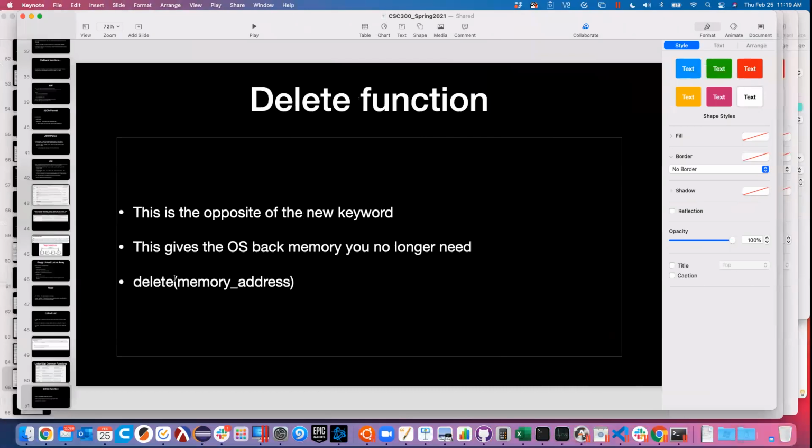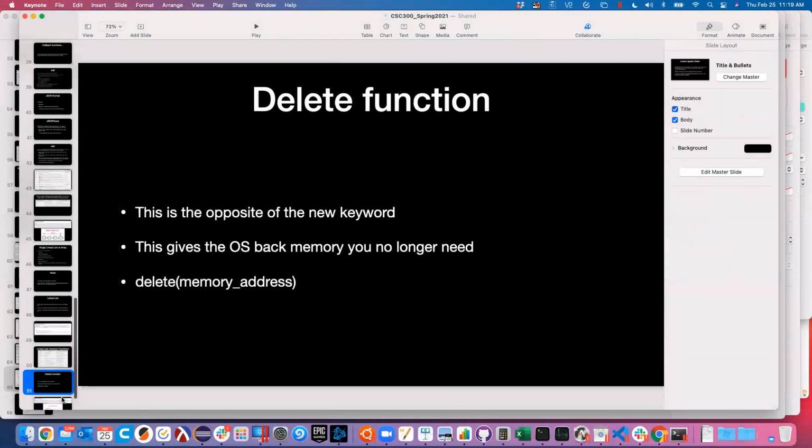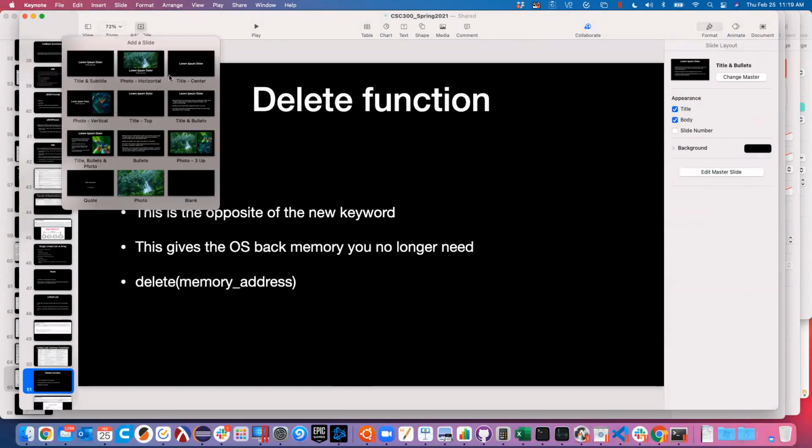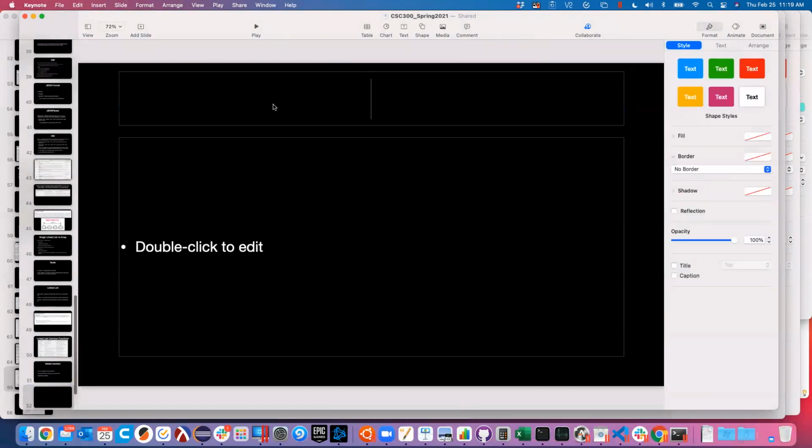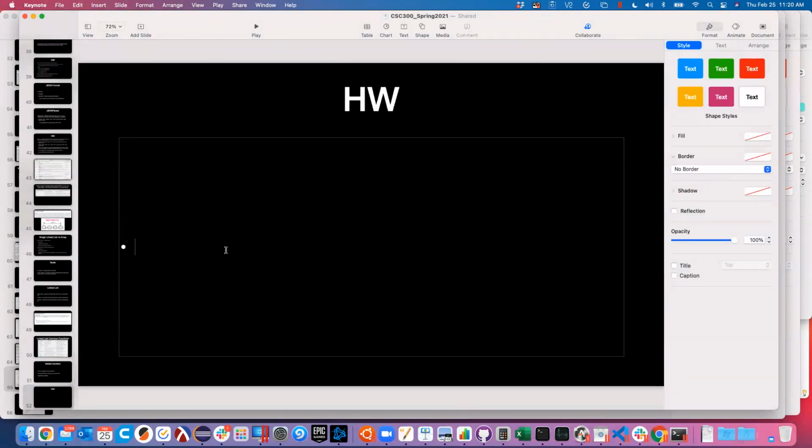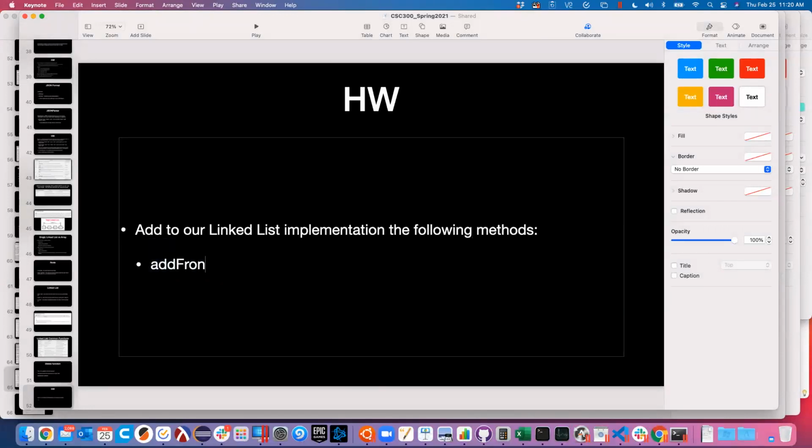So, homework. Add to our linked list implementation the following methods. Add front, which adds a value to the front of the list.